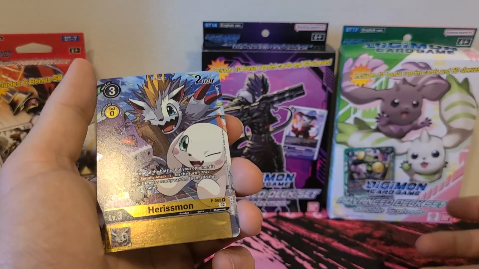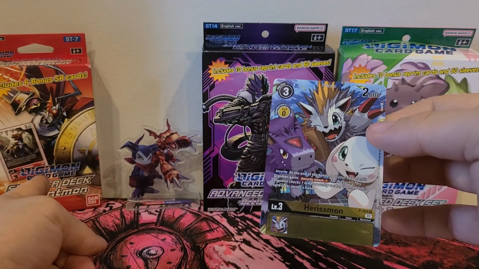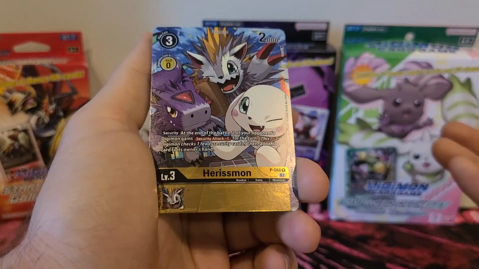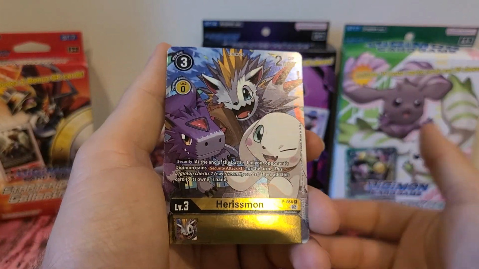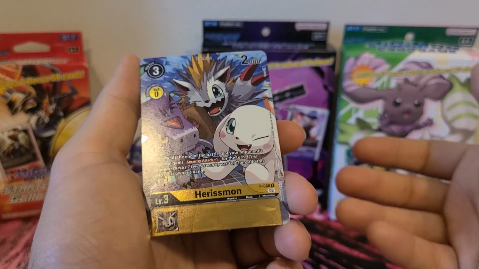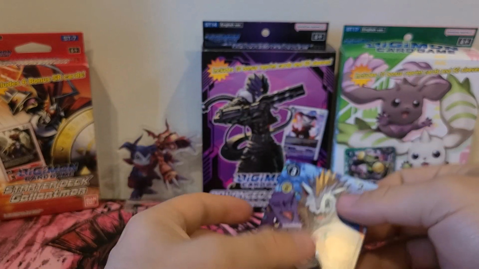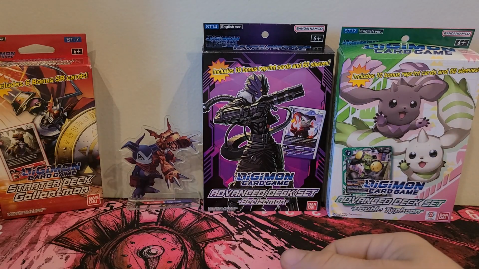This is pretty funny because we got Huckmon last time, and he would have gone in pretty okay with the red one. This is a yellow one. You could just splash it into the Renamon deck if you wanted to. Wouldn't it be amazing there? But you could do it. So that's pretty on point for both of them.